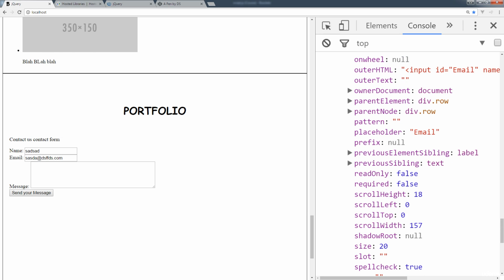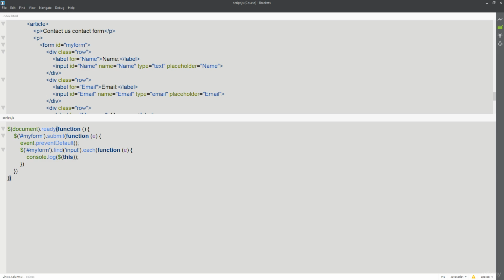So let's first try by looking at what we get back from the current parent. So we'll just do this in parent. And what parent does, so notice there's a difference between parent and parents, is it gets the parent of each element in the current set of matched elements, and we'll just get the parent value there.